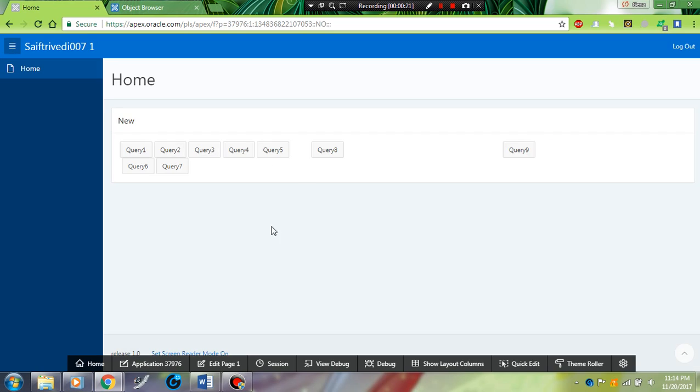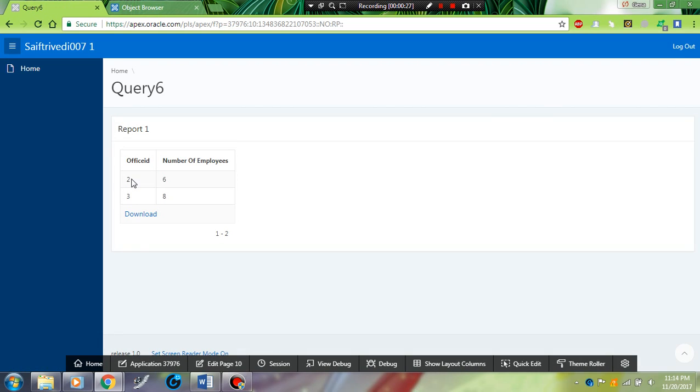So if I were to run this query, we'd see here that Office ID 2 and Office 3 have more than 5 employees. Office 3 currently has 8 employees and this has 6 employees. So the management at Econocar Rental Limited could use this information to help balance out the offices, making sure there's an equal amount of workforce in each office.